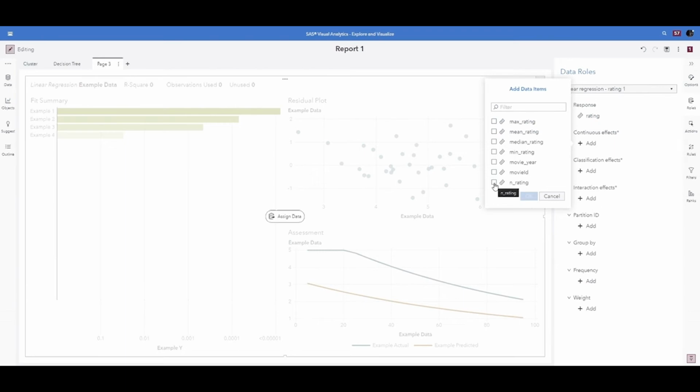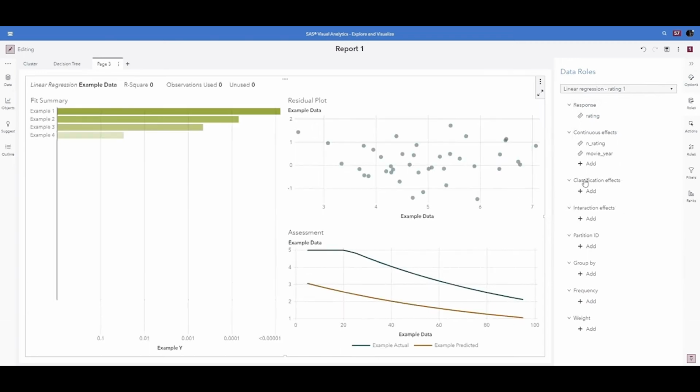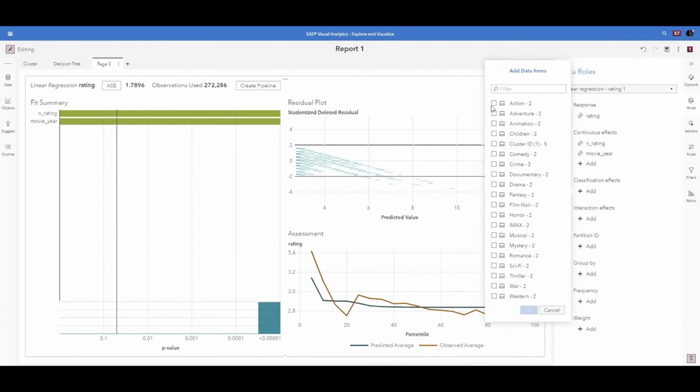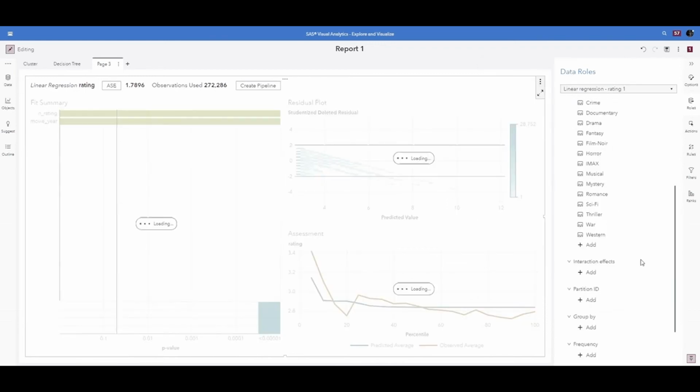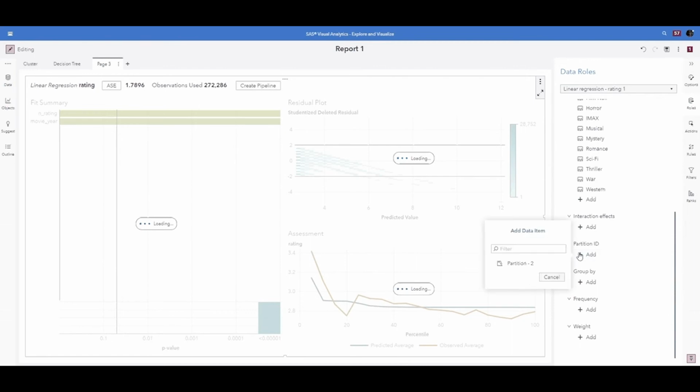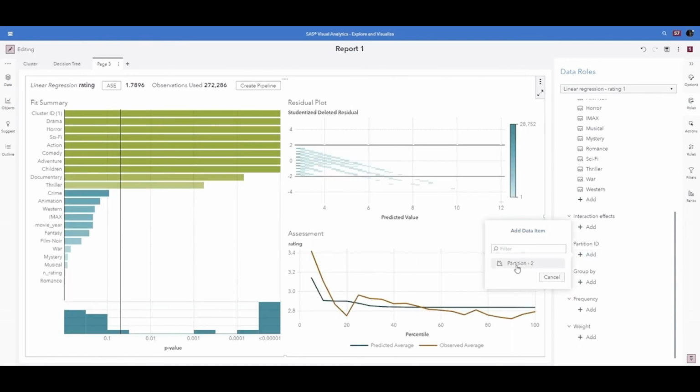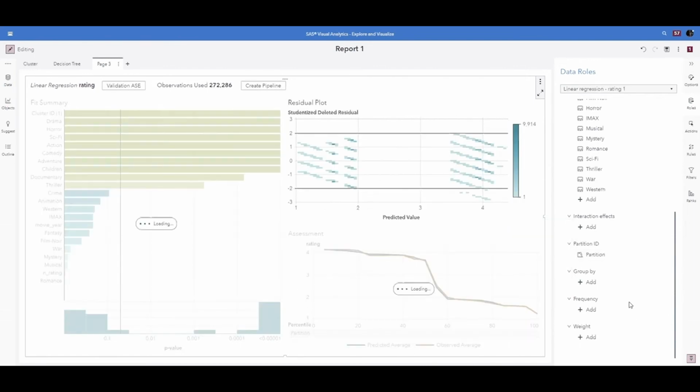So here I'm adding continuous effects, so number of ratings, and let's do the movie year. And for my classifications, we'll add all of the same values. And once again, we'll add our petition for training and validation.